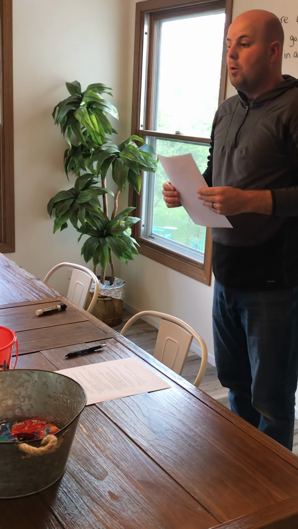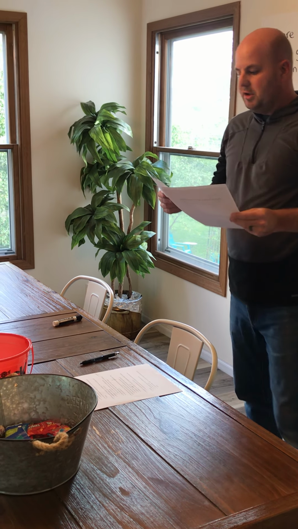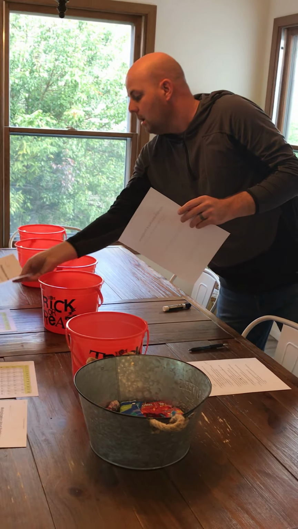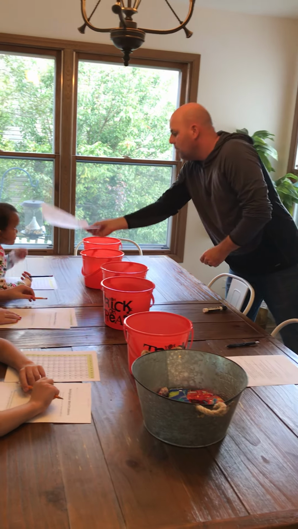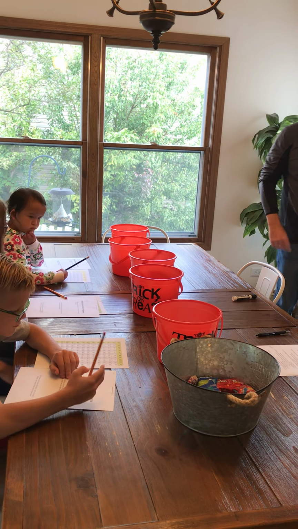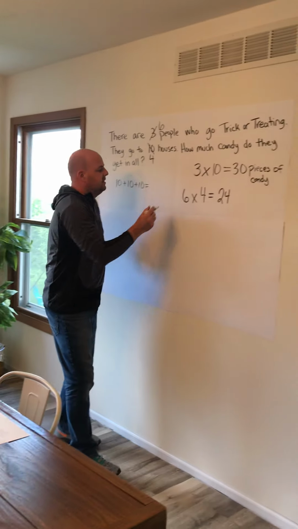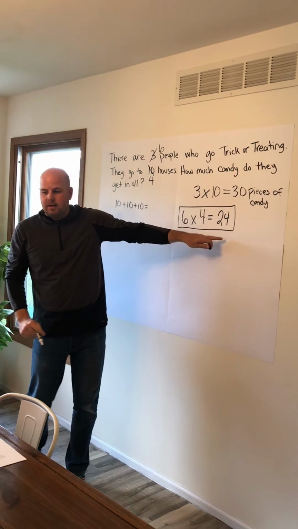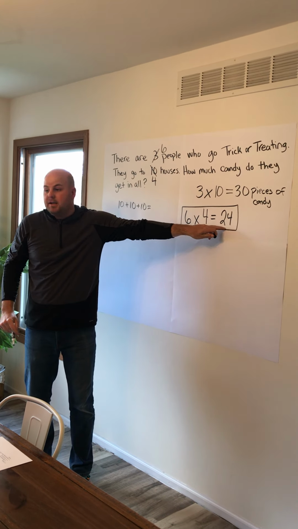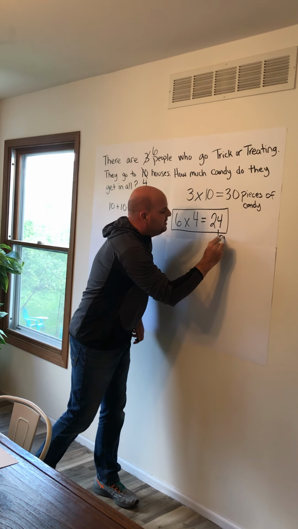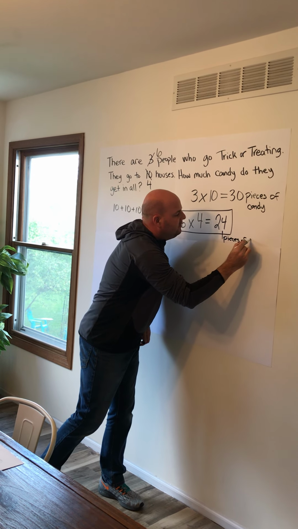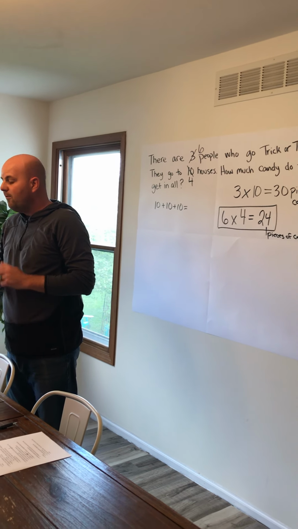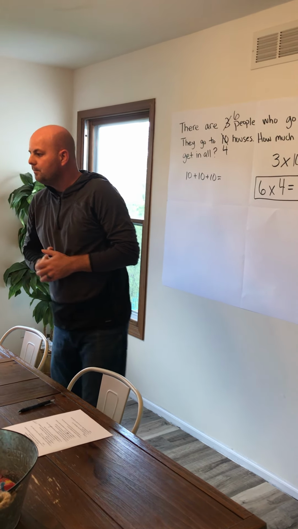All right. So you guys are going to work individually on these worksheets. There are 3 problems. What I want you to do is, we will get you some help. I want you to solve the problem by writing the whole equation. It's going to look something like this. The equation and the answer. Okay? And as you can see, I didn't label pieces of candy. All right, so you want to make sure you label your answer. I will give you 15 minutes and we're going to turn it in at the end, all right?